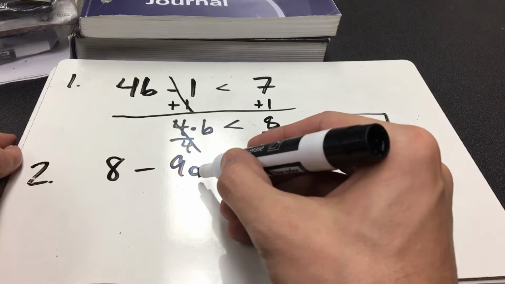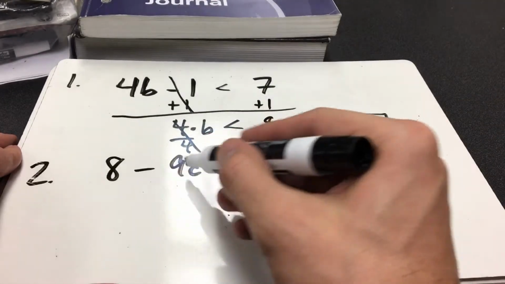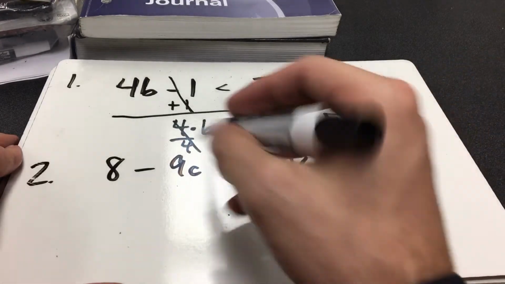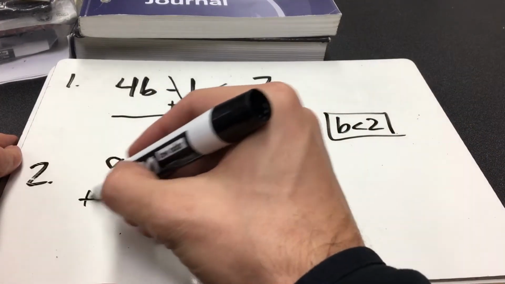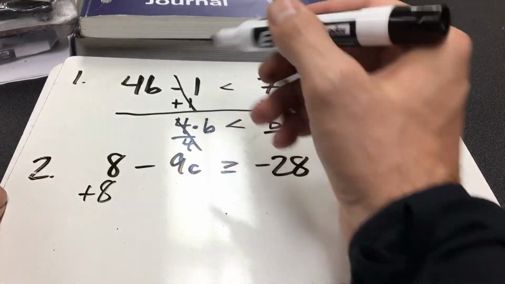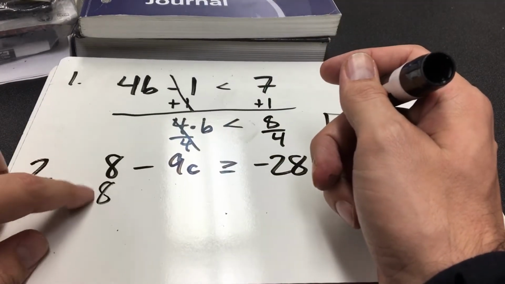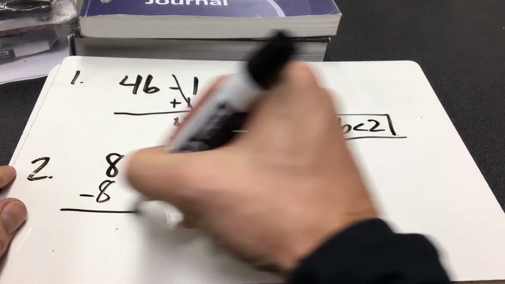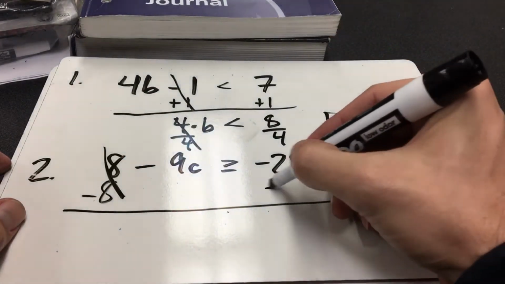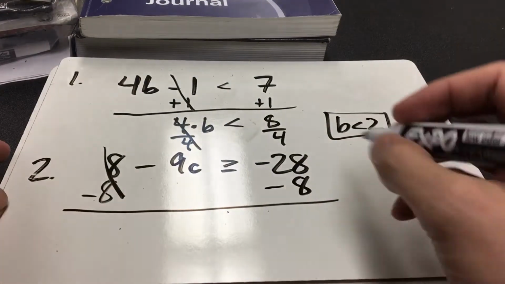Here, you've got the negative 9, which is multiplied by the c, and we've got this 8 out here. I want to undo the 8. Do not see this and think you want to do adding. Excuse me, does this equal 0? Look, up here we canceled it out because it equaled 0. This does not equal 0. So you do not want to add. You want to subtract 8 because 8 minus 8 will equal 0. I cross it out because it equals 0. I don't just cross it out for fun.